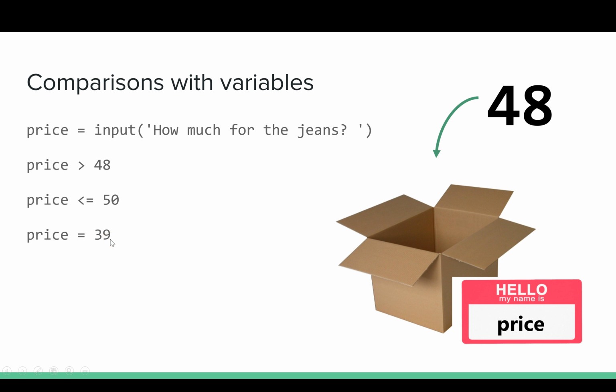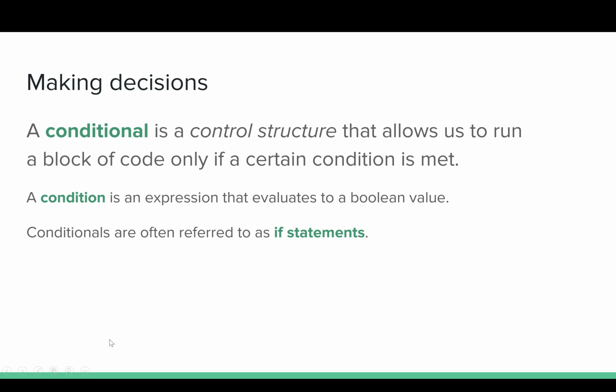Now what's happening here? We are assigning 39 to price, so we're changing the value of price. So now price is 39. It's not a double equal. So is price equal to 48? No, false. Is price less than or equal to 39? It is true. It is not less, but it is equal. Is price equal to string '39'? No, again it is false.